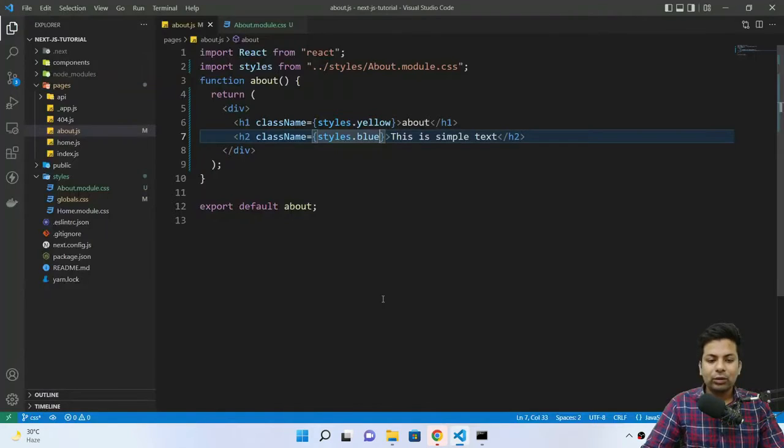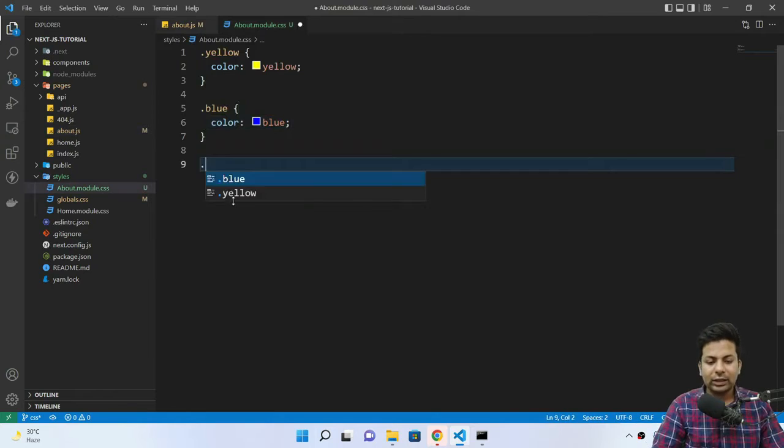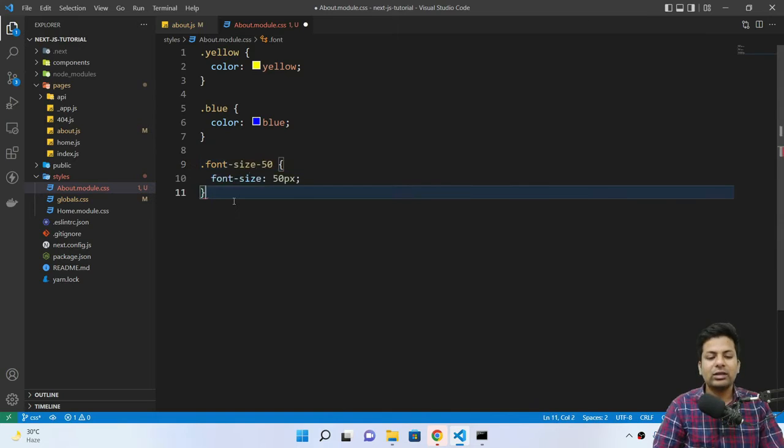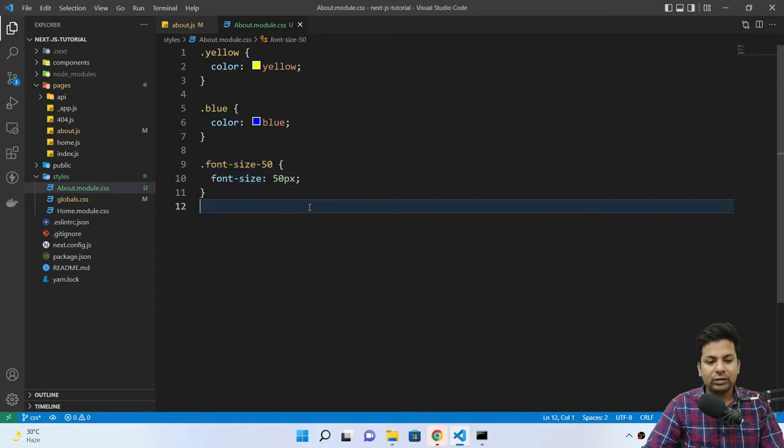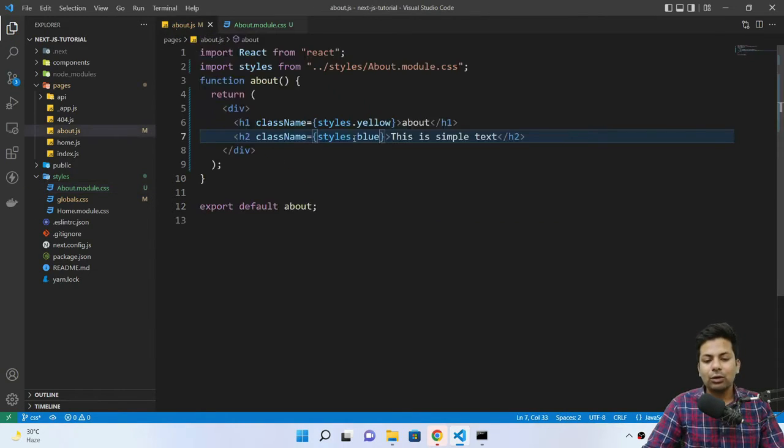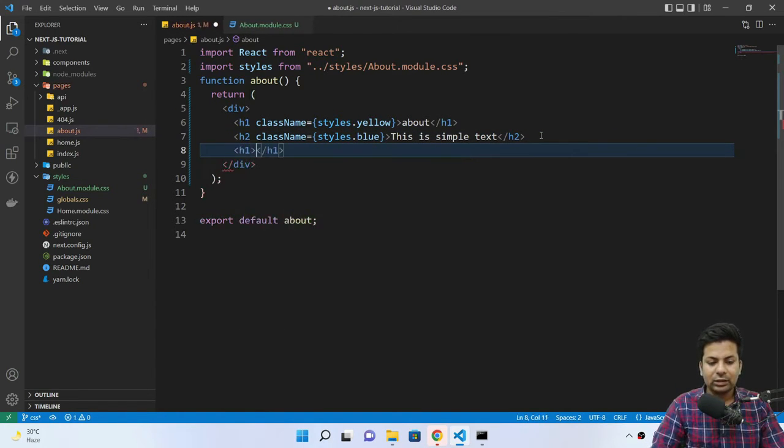Now suppose there are two classes. You made one blue, and there is another class which has a font size, maybe font-size 50, which sets the font size to 50px. Save it. Now how do you apply two classes? That's a strange question. We'll have an h1 again with two classes. We'll add blue and this font-size-50 class also.